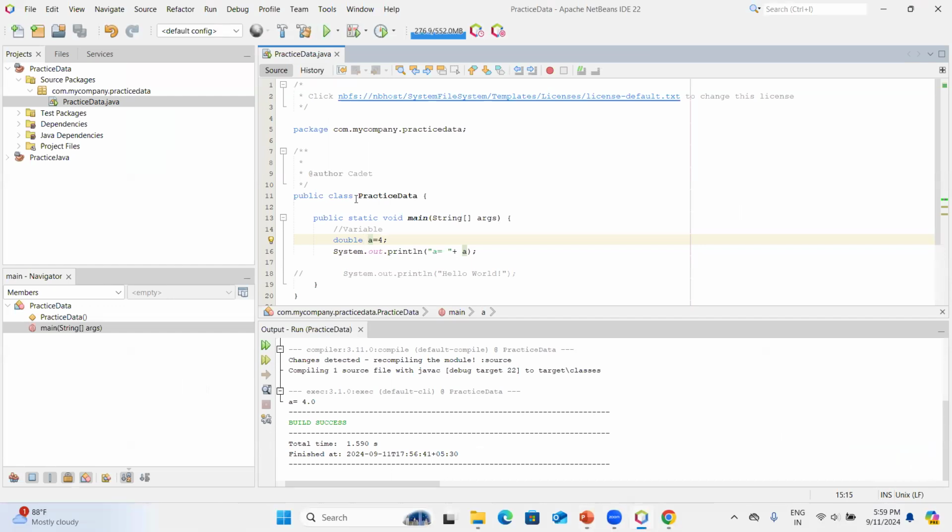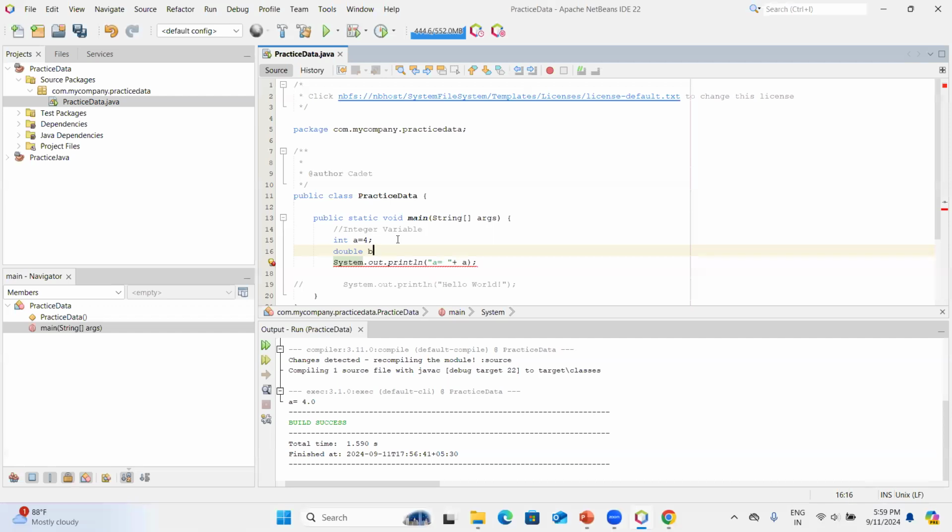So let's do this. Now we will make an integer variable. So we are creating an integer variable, this is our integer variable. Then I'm going to assign its value to a double variable. I will be assigning this variable to a double variable.